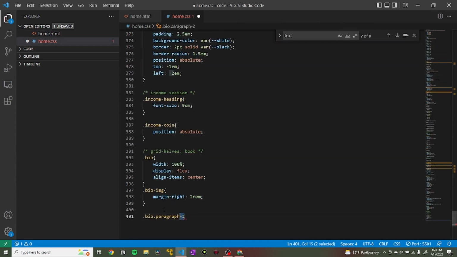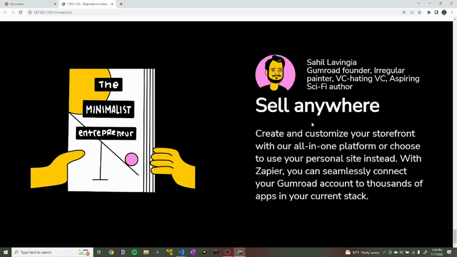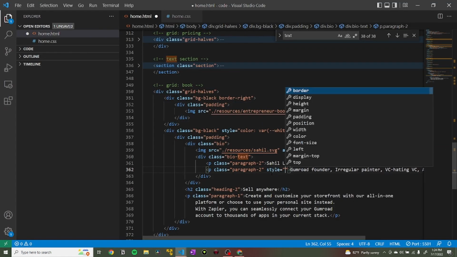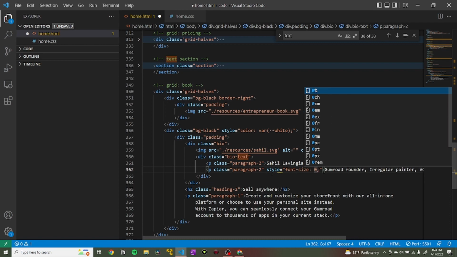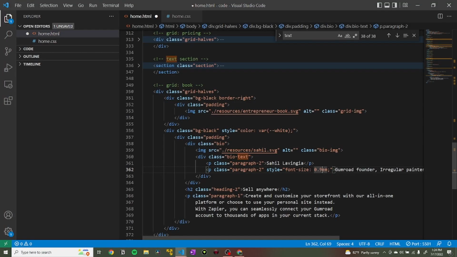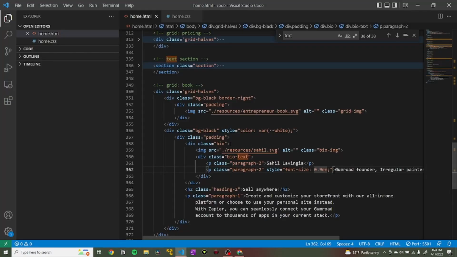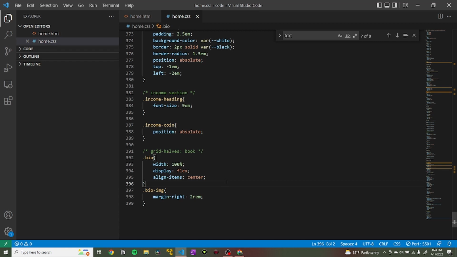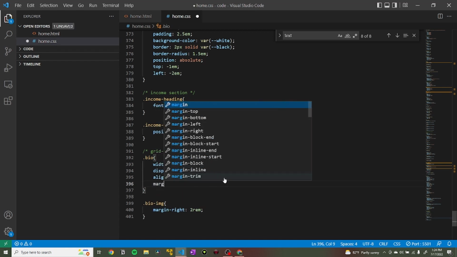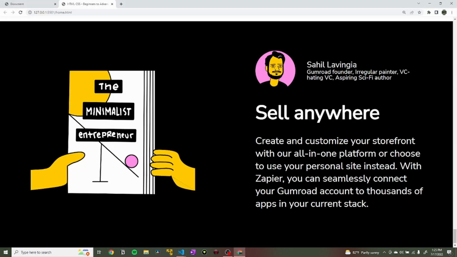Actually, no, okay, we can do it because there's two paragraphs. So I'm going to go back to my second paragraph that contains this sort of text, the one below his name. And all I want to do here is just lower the font size. So maybe 0.9 around. Or sorry, 0.9. Like that. Okay, and then for the whole bio, actually, let's give some margin to the bottom of that as well. Turn around like that. Okay, that looks way better.